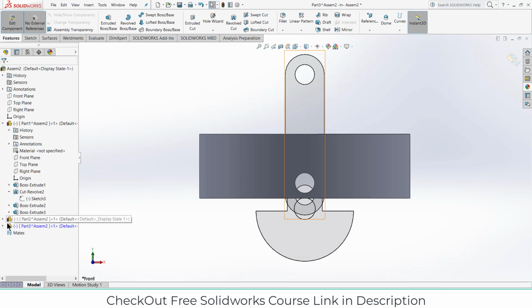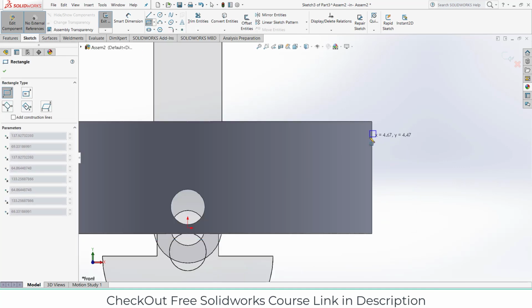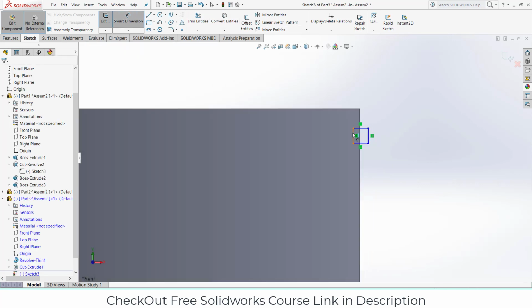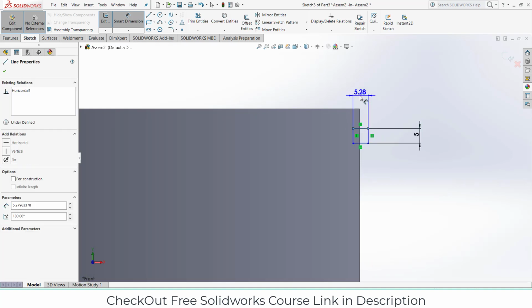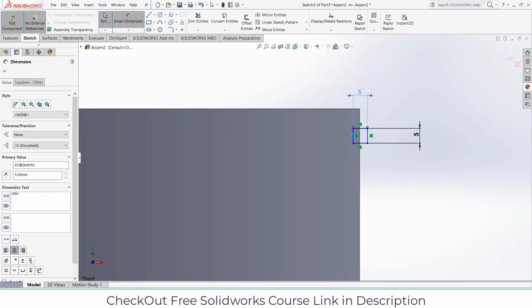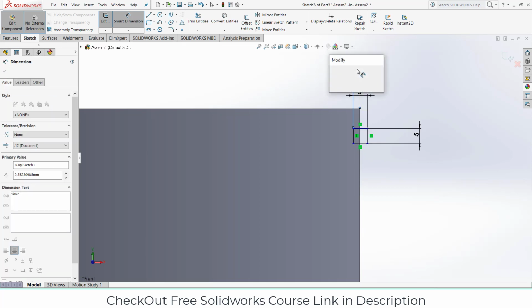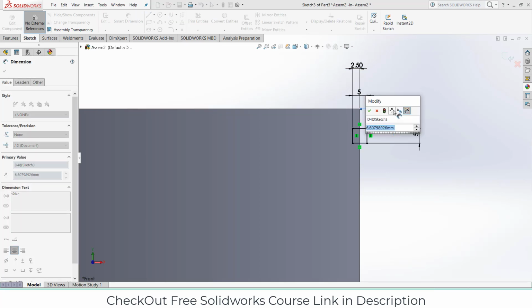Now select the front plane, click on sketch, draw this corner rectangle as I'm showing, and give it a dimension as per your requirement. Let's say 5 mm, 5 mm, 2.5 mm, 8 mm.